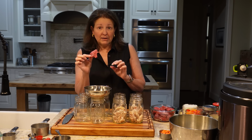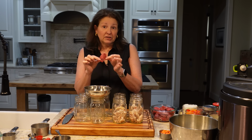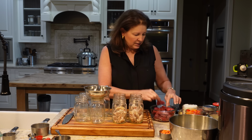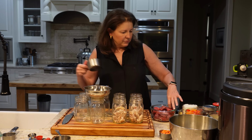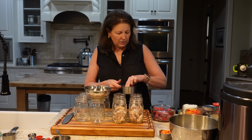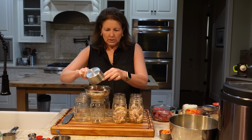So I did have that happen yesterday when I used the chuck roast. So anyway, everything's sealed. Everything is absolutely fine. But I did have one jar that was not happy with my headspace. So I am going to try to measure these a bit. I'm going for 2/3 of a cup as well on these. So this is a 1 cup measurement this time. Let's see if that works a little bit better for me. Okay, we'll call that 2/3.